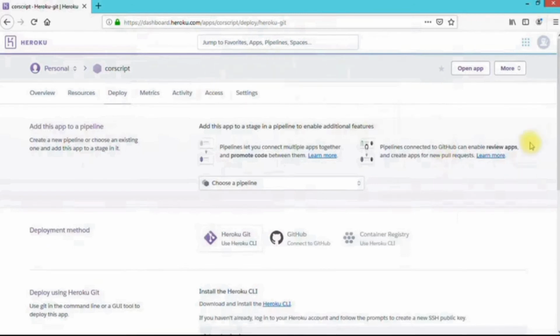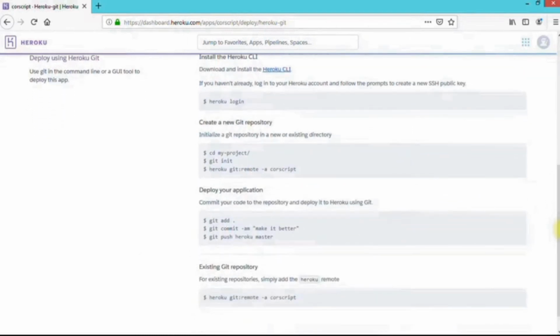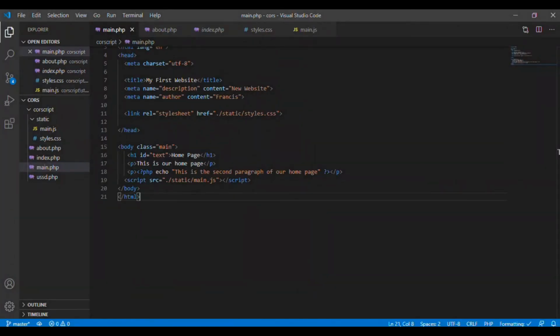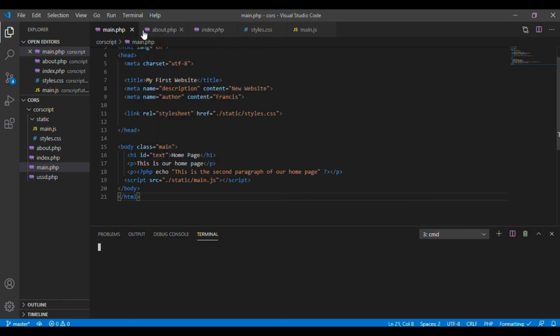After this, we are going to follow these instructions here. Because now we have Visual Studio Code, we are not going to use Windows command prompt any longer. So we are going to use this terminal here on Visual Studio Code. To open it, we go to terminal, new terminal, and you can see it's still pointing to the same directory that you are working from.